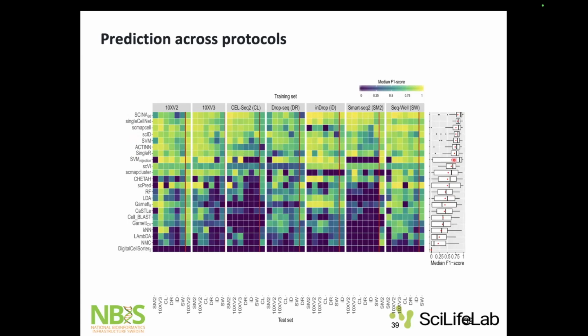And just here we are getting SVM rejection, which was the top performer when we were looking at inter-dataset evaluation, but now it's not performing very well. When we look at this, we see these blue ones are mostly when it's dealing with well-based methods, either trained on 10x or a droplet-based method and tested on SmartSeq, or trained on SmartSeq and then tested with the other method. So it seems that it's not performing very well there.